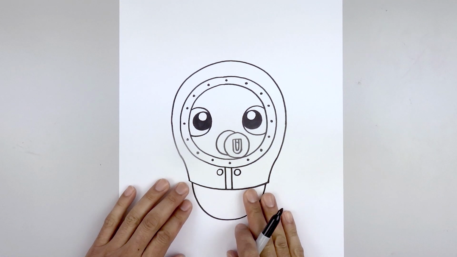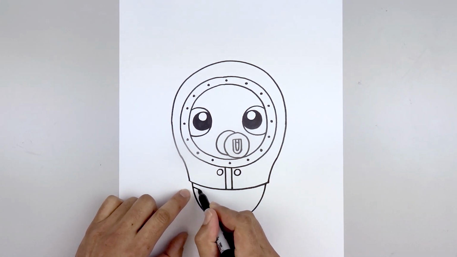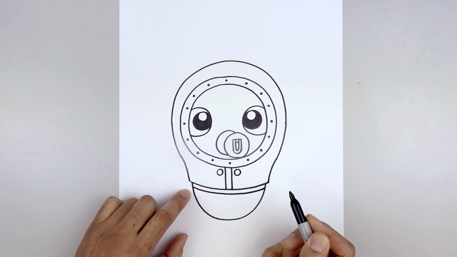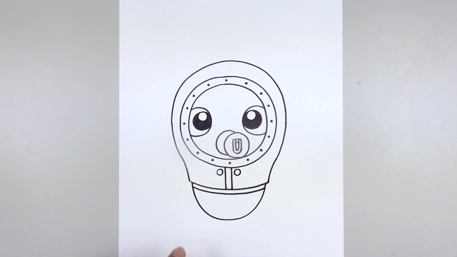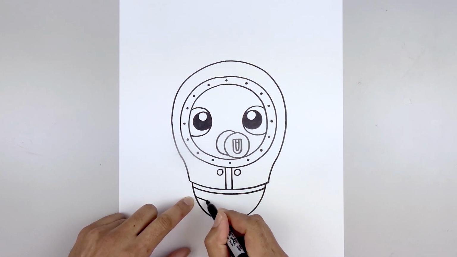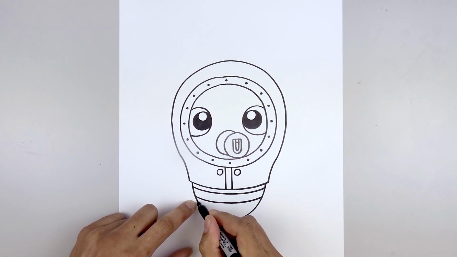Let's add some detail to the lower body. We're going to start with a thick trim along the top. We're going to step down, just follow that same curve, coming down the middle, and then back up on the right. And then we'll add one more trim just down below. We're going to step down, just follow that same curve, coming down, and then up, step down and draw that twice.